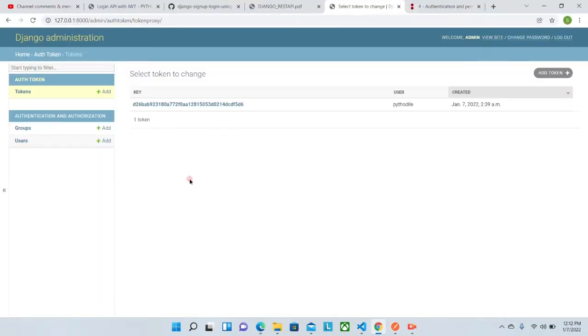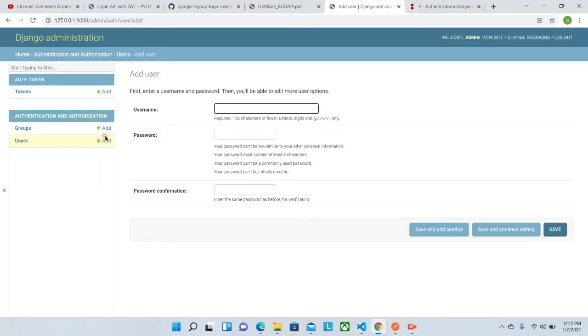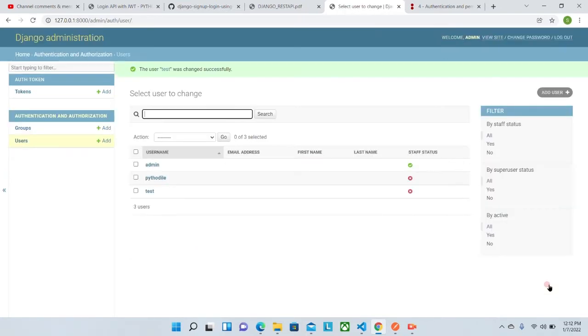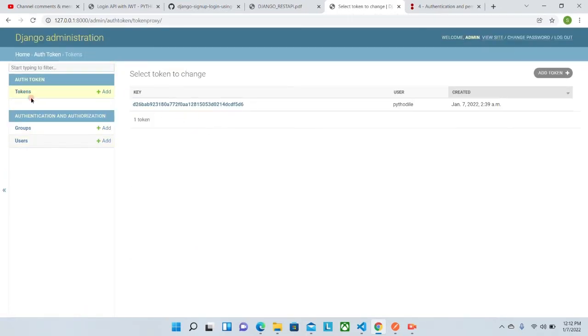If you want for some other user, I can add a user over here. Fine. I've added a user over here, and you can see that there is no token existing for the user that I have added now.